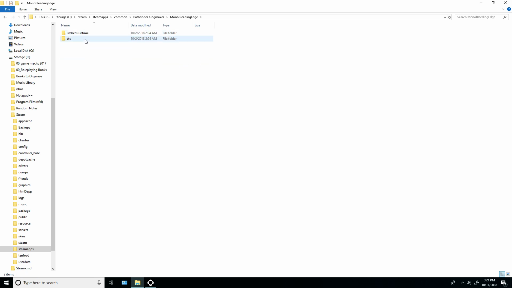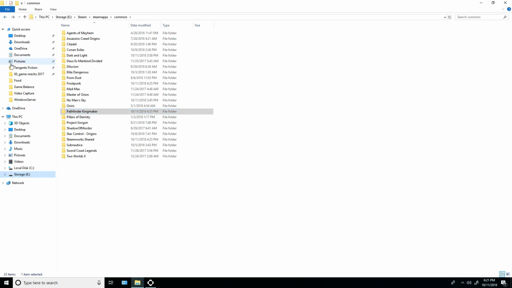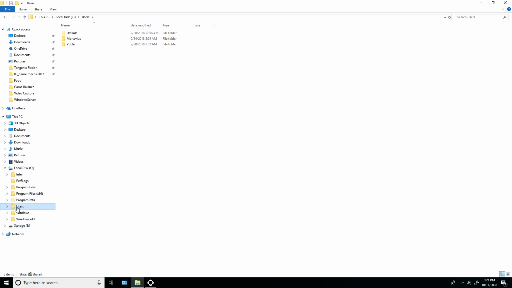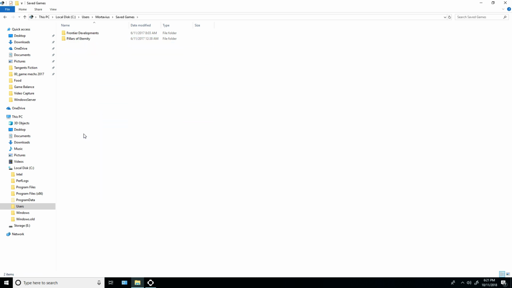Crash handler. Okay, that's nothing. So, the save game is not in the Steam apps directory, which means it's probably where they store it. A lot of games will do this. They'll go to your user. Okay, so we'll check in the save game file. Nope, it's not there.